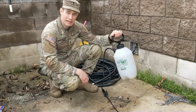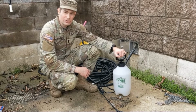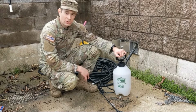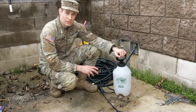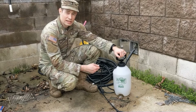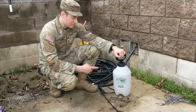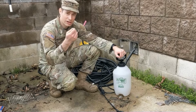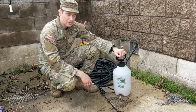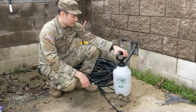Instead, you can get a sprayer like this from Walmart, really cheap, and make sure that it hasn't been used before for anything, any chemicals or anything like that, because this can be your water and bleach sprayer, and it can be used for sanitizing, creating a high bleach concentration solution to sanitize the inside of a water buffalo. And the benefit of this is that you can spray all the surfaces. You don't have to climb inside to be able to get the container clean. You just spray down the surfaces, and I'll be showing you that in a minute.